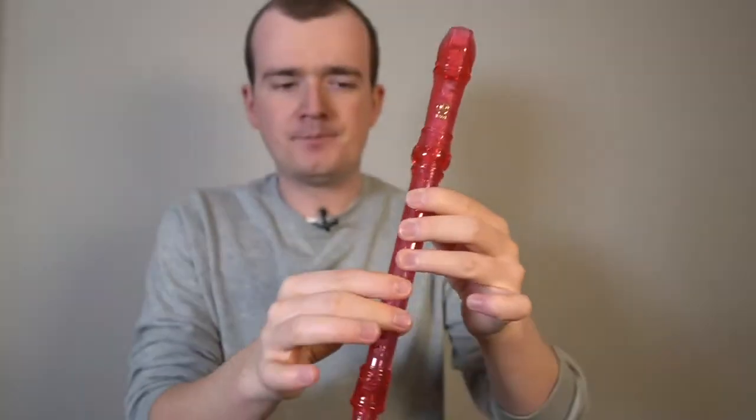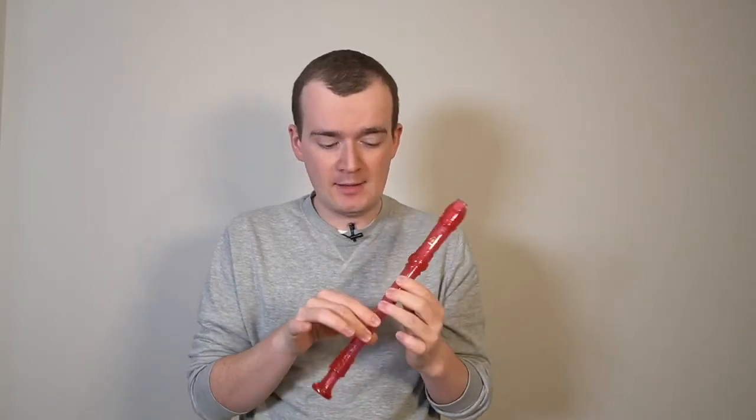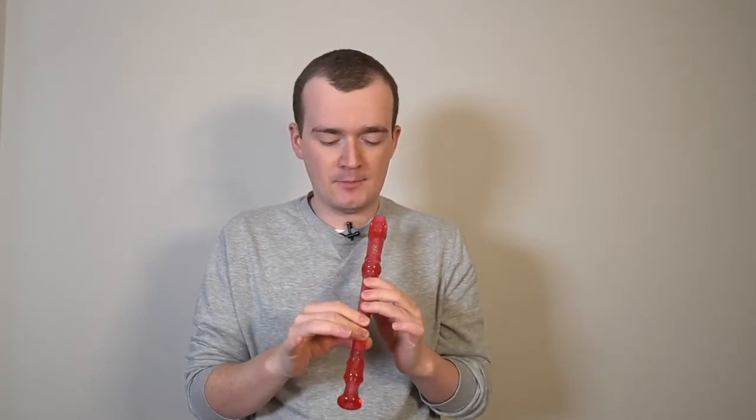Now, the thing with E is we're using more holes than we've ever used before. Counting the thumb hole, 6 holes need to be covered for this to work. So that's a lot of places for leaks. So don't be frustrated if you don't get this the first time. It might take a little bit of practice. So your E should sound like this.